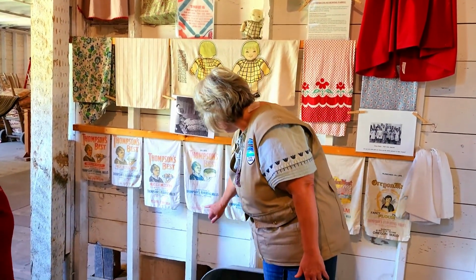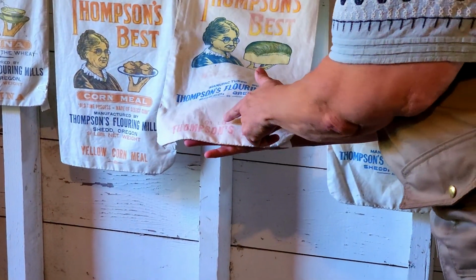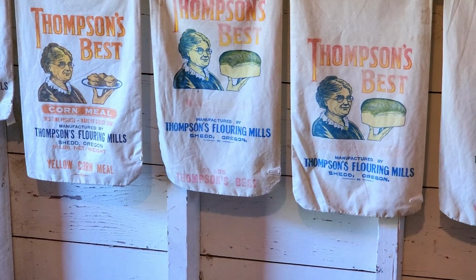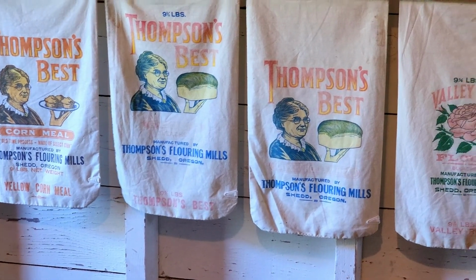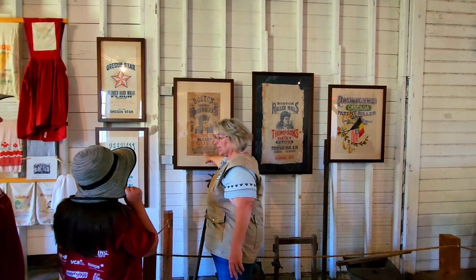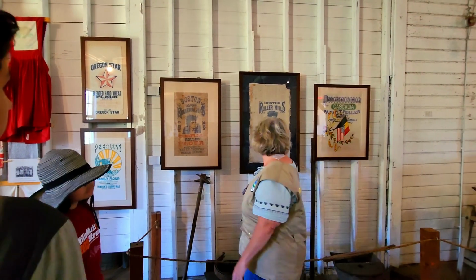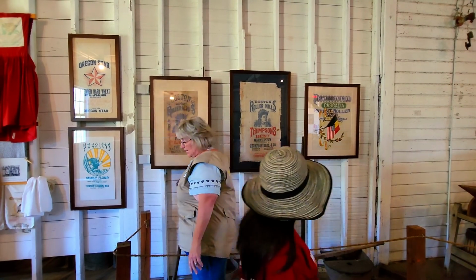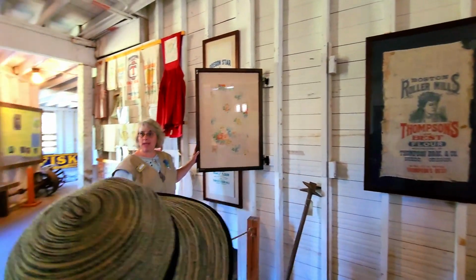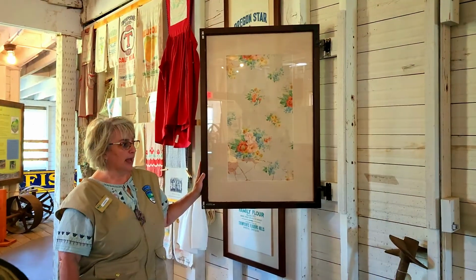Another cool thing is if you look at the bags, you'll see it has an odd amount. Instead of a 10-pound bag, it was 9 pounds, 8 and 4 pence. That's because the mill would keep a percentage of the grain. So this is what would go out, the others would be sold. And in 1910, the name of the town went from Sheds Station to Shedd, Oregon. When the state took this over, this was found on a wall. They had used it to patch a hole so that they could put the wallpaper up. So they reused everything.